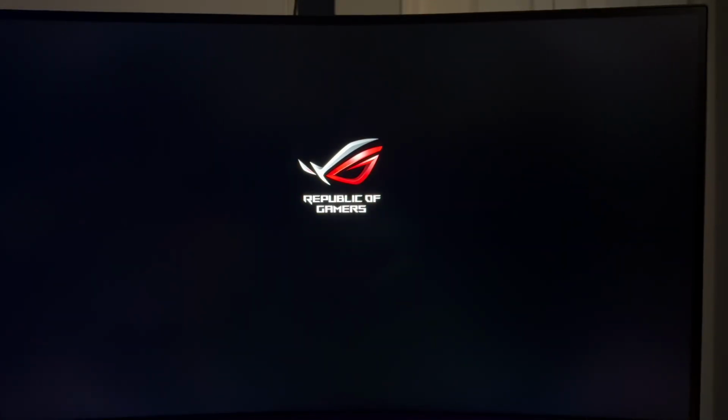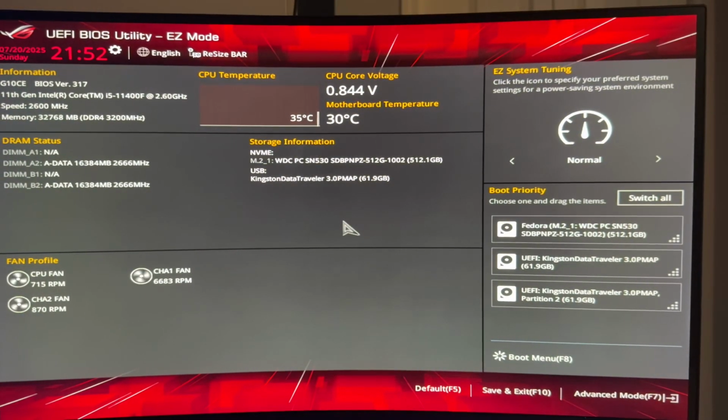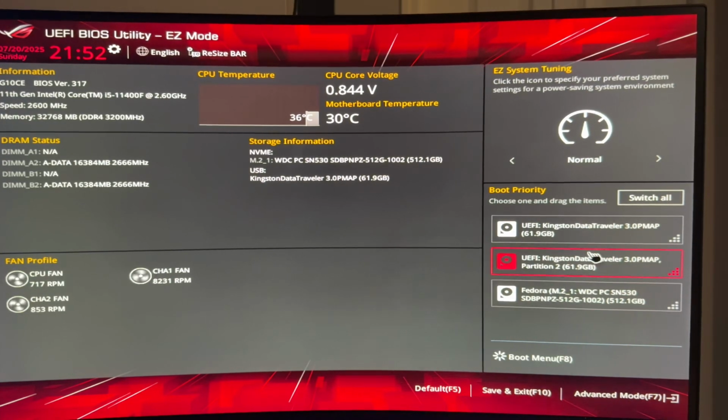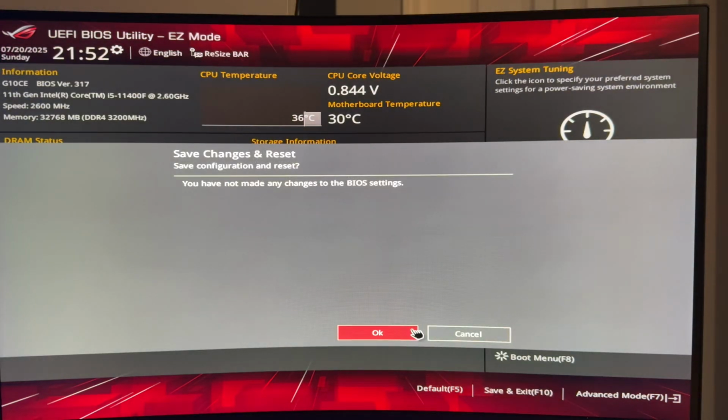For the next part, we're going to put that USB stick into your computer, turn on the computer and hit F2 to get into the BIOS menu. Now that we're in the BIOS, we should see the one. Sometimes it splits it up, it's a little bit confusing, but we'll move them both up just in case. This is one USB stick with two different partitions. We're going to click Save.